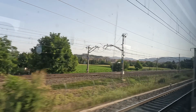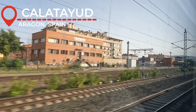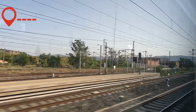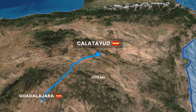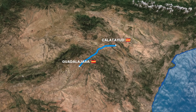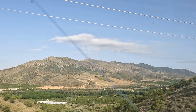We soon find ourselves passing through Calatayud, one of the major cities within Aragon, as indicated by the Ayoub Castle seen in the distance, dating back to the city's origins centuries ago. The section of track between here and Guadalajara was where the S103 set the Spanish speed record of 403 km per hour in 2006, and at the time, this was the world speed record for an unmodified train set in regular passenger service. Personally, it really shows Spain's commitment to high-speed rail in my opinion. It has the longest network of high-speed rail in Europe and the second longest in the world after China's, which is incredible.